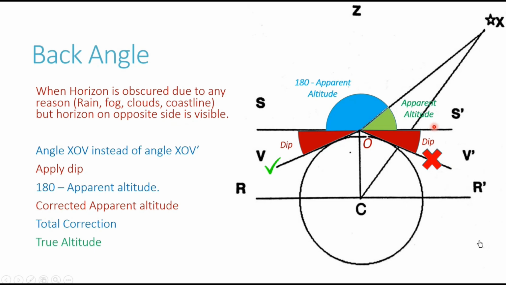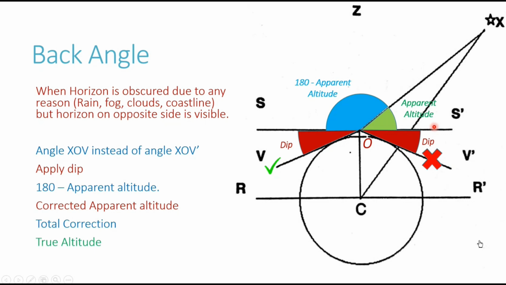Now, the second important thing related to this particular method: the maximum angle which our sextant can measure. Our sextant is basically derived from the word one-sixth of the full circle. So full circle is 360 degrees. Our sextant, the arc is one-sixth of that full circle. So the arc of the sextant extends to 60 degrees.